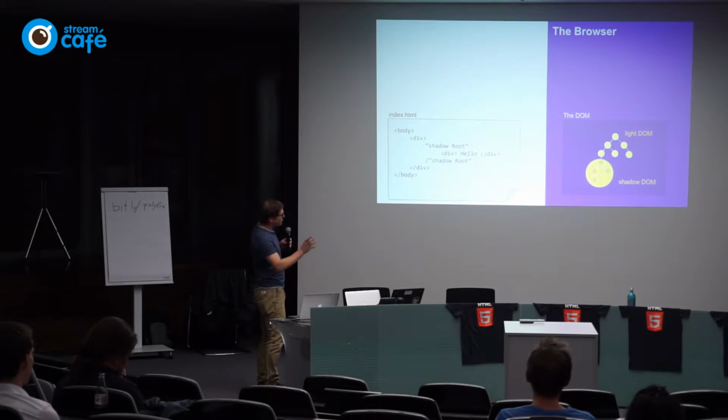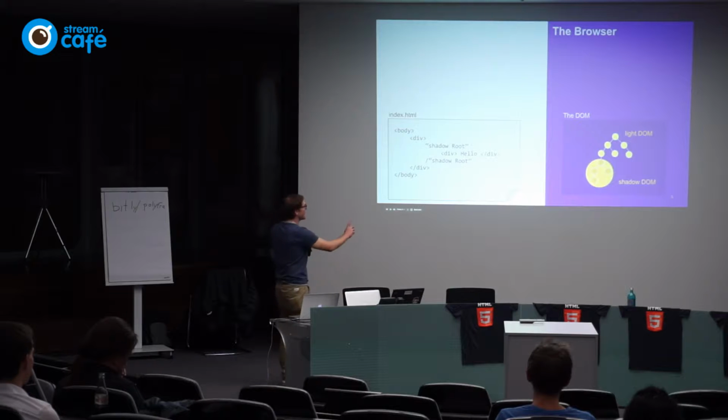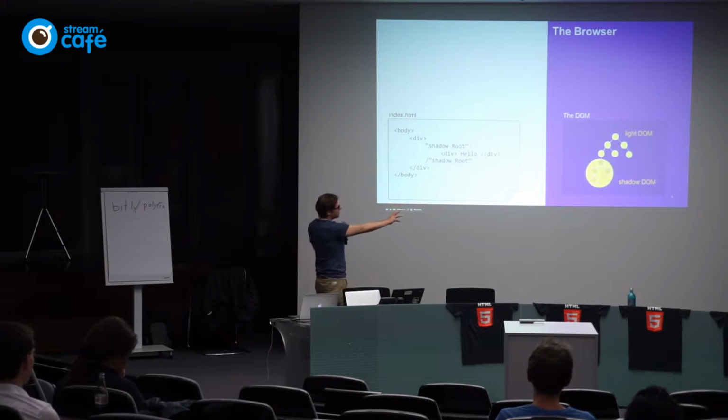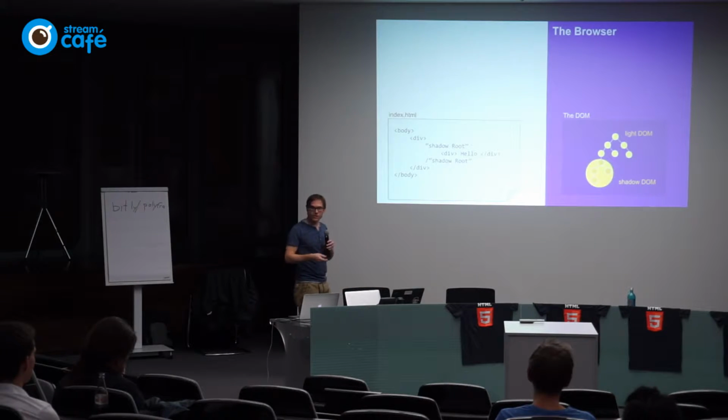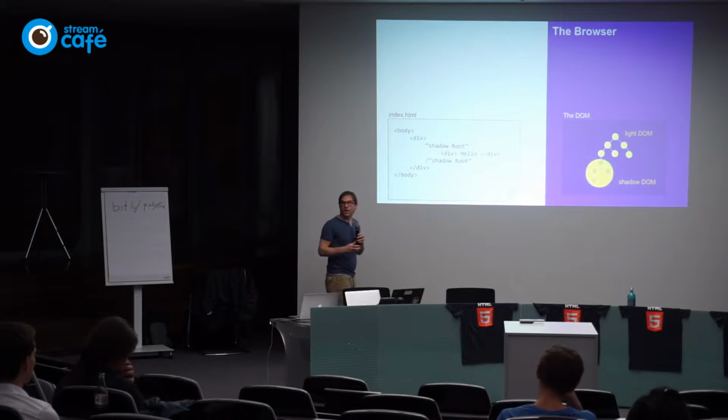Shadow DOM: I tried to make a picture of this. What I just explained: on the right-hand side you have the browser, and I've drawn a small picture of what the DOM might look like in an abstract manner. As you can see down there, this big circle encapsulates the shadow DOM. This could be a widget that has its own functionality, which is not exposed to the outside of the browser.